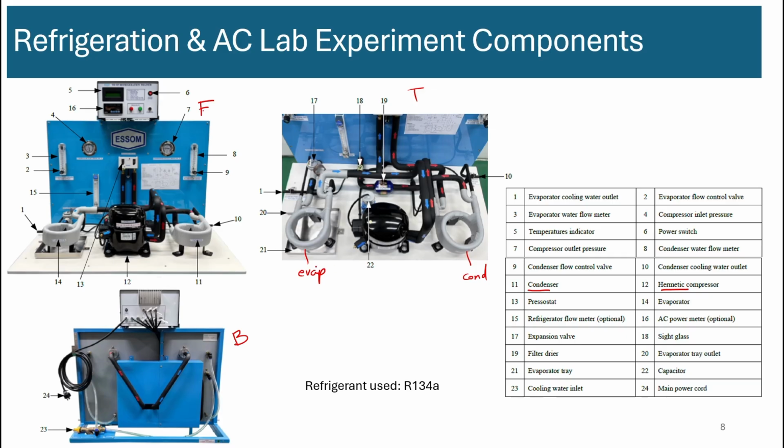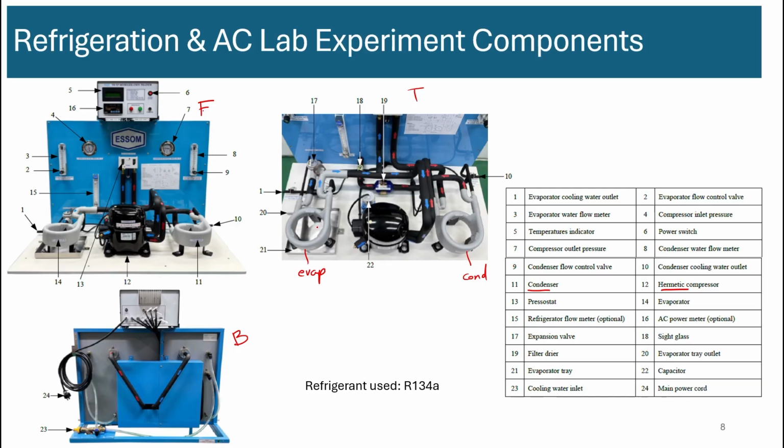As you can see, they both don't have any fans. There are no fans in the system. So we are cooling them using cooling water. You can see number 10, which is the condenser cooling water outlet. Under this tape here, you have both the condenser refrigerant tube and a water tube that are attached to each other as a heat exchange setup. Similarly, there is a water heating line for the evaporator, which exchanges heat with the evaporator refrigerant.